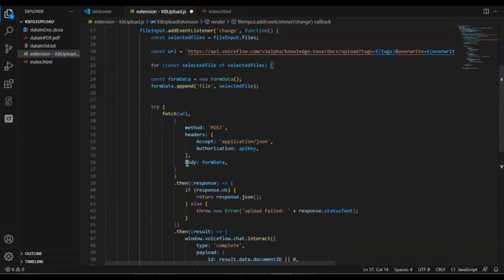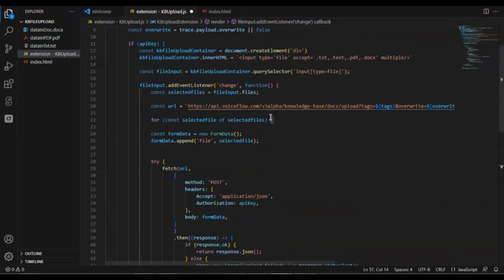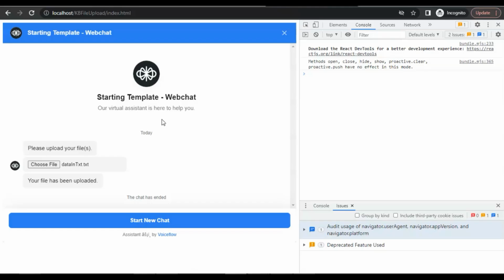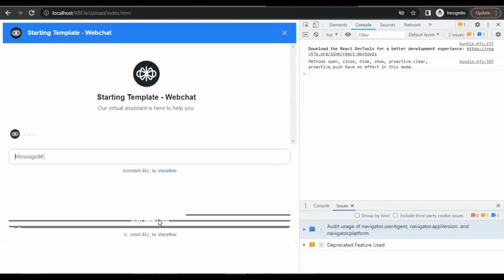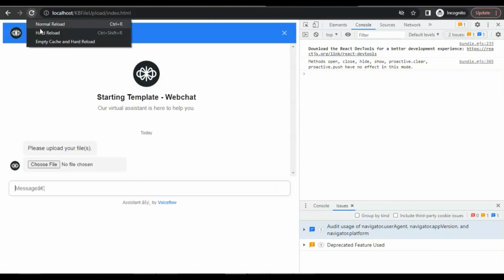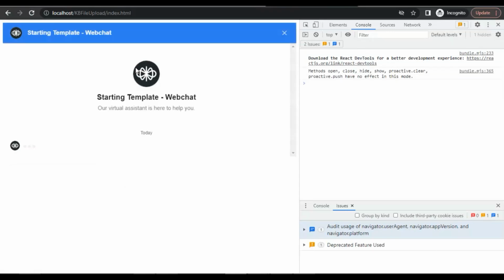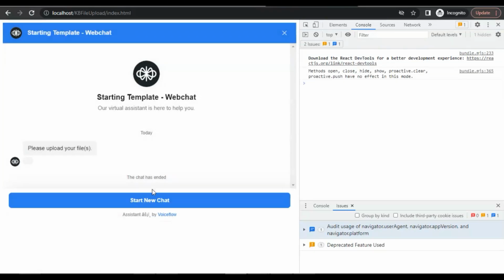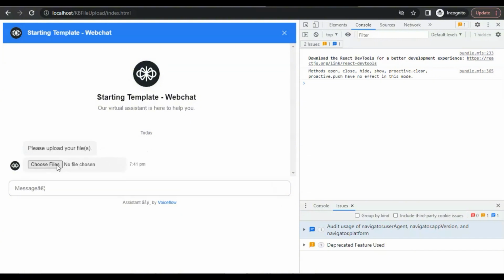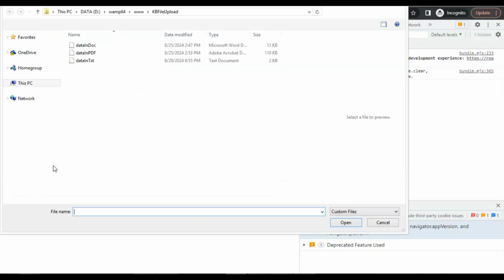At this point, we have modified the code to allow the user to upload multiple files and save them to the knowledge base. We are going to test it out. On the localhost web page, it is better to refresh and reload the web page because we have modified the code. This will load the newly changed extension to the web page, so we will see the difference. After the page is reloaded, let us click to upload the files. This time, we should be able to select multiple files.